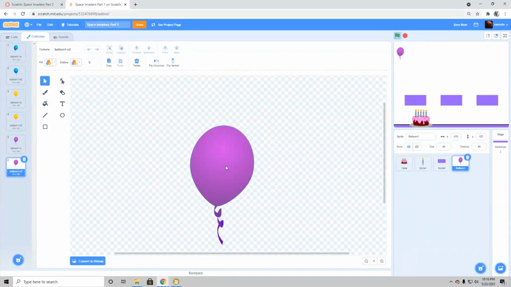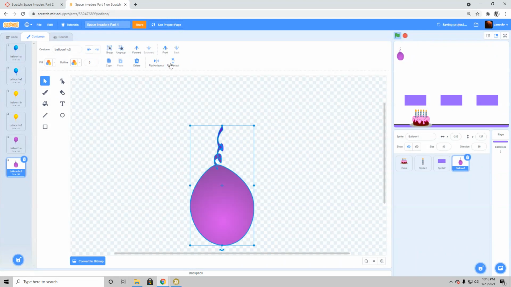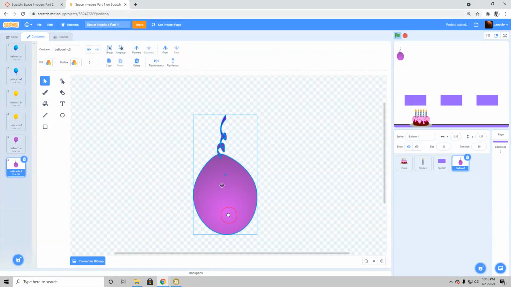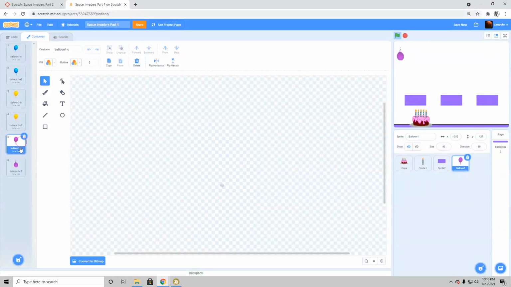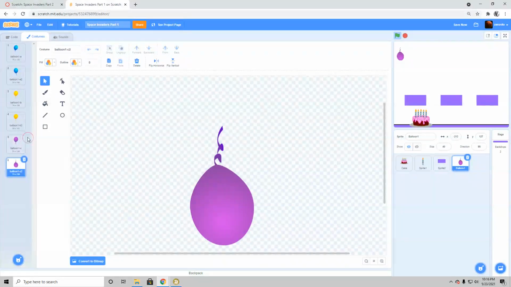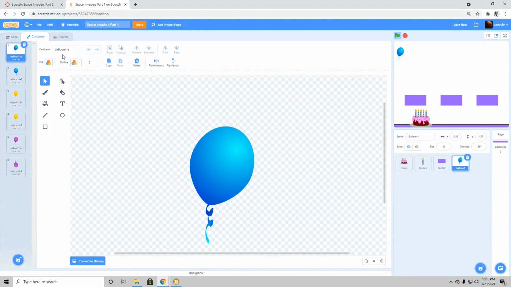So just to be really silly, to help get across the point of what I'm doing here, and these are alien invaders anyways, I'm going to flip this one the other way. All right, so this one's actually going to go doop, doop, doop, doop, which is ridiculous, but whatever. So you'll get the idea.